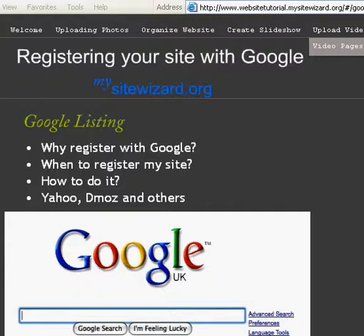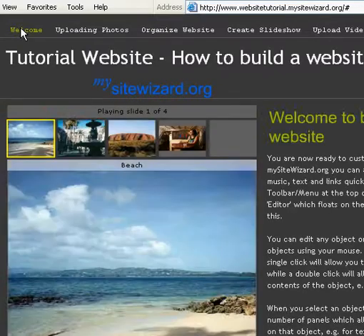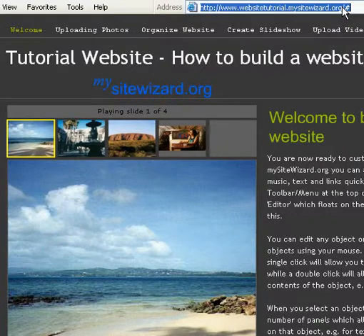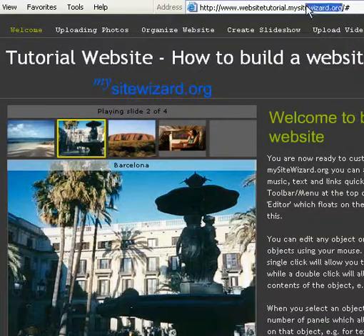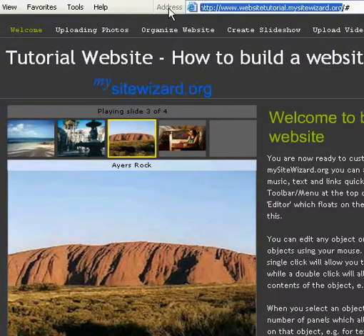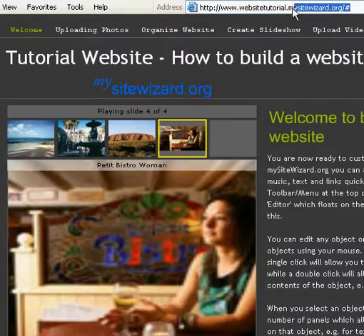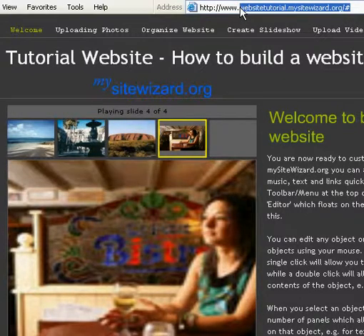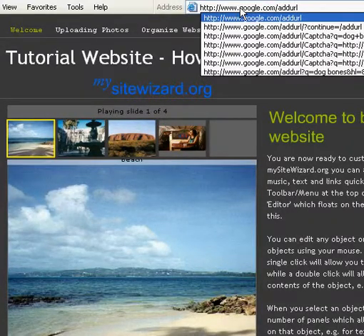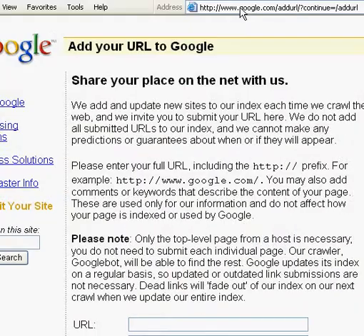On your website, you want to choose which page you are going to register. For this site, I'm going to choose the home page — it does not have to be that one, that's just the one I'm choosing. You then go up to your address line, which is the address to your site, known as the URL. Right-click and copy it, or if you're on a Mac like I am, go Command-C. Now I'm going to remove part of that name and substitute it with google.com/add URL, and click on that, and you're taken to the area where you're going to add your website name.